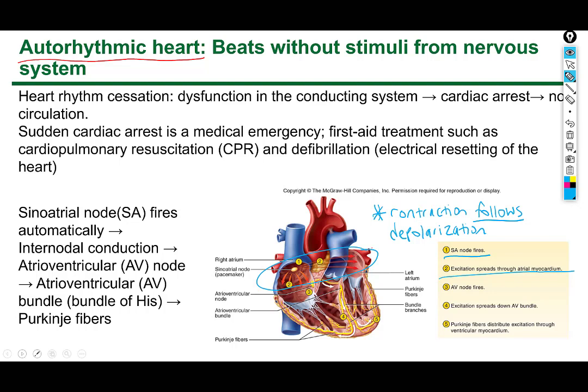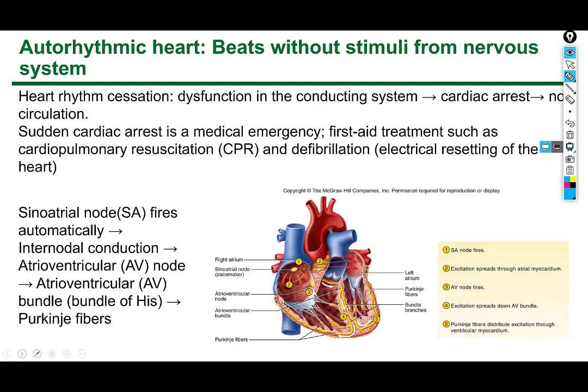So the job of the AV node and the AV bundle, which is this little guy right here that I'm coloring over, is to transmit excitation from the atria down to the ventricles in an ordered and timed way. And that's where we got into our discussion about tissue engineering and the ghost heart and all that good stuff. Okay, so I mentioned that I would show you how these cells work, and I will. So let me switch over to whiteboard really quick, and we'll do that.